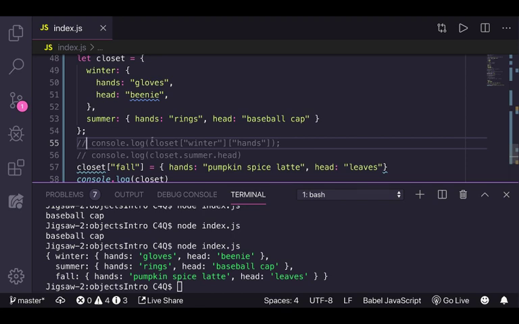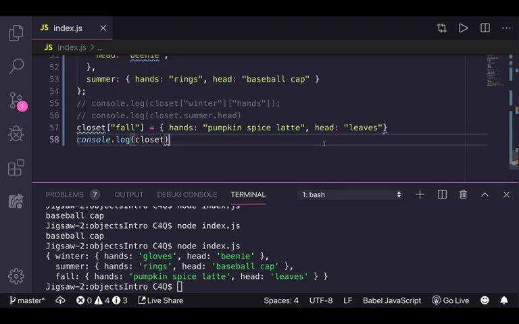Then your next challenge is let's do it again, but for spring. Instead of doing it in 2 lines, I want you to do it in like 3 lines, all right? So I want you to assign closet. Okay, let's be more specific.